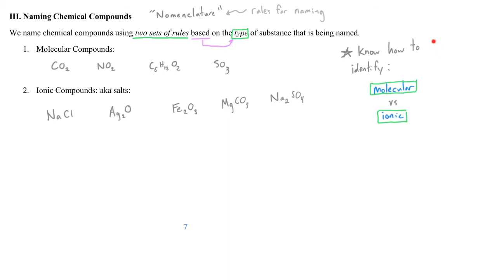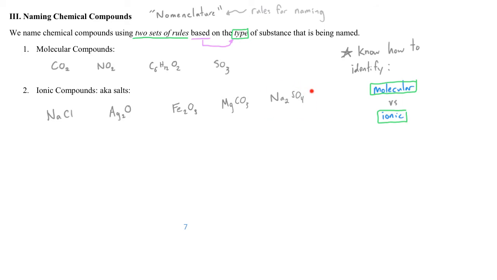Now, before we even talk about how to identify the molecular versus ionic formulas when you're looking at them, the first thing that I want you to notice is the subtle difference in the way I name some of these compounds. So for example, this formula here, which is nitrogen with 2 oxygen atoms, is called nitrogen dioxide. This is called sulfur trioxide. Now I'm going to go down here to some other formulas and I want you to compare the difference to what I say. This is called silver oxide. This is called iron oxide. Specifically, it's actually called iron 3 oxide. This is called magnesium carbonate.